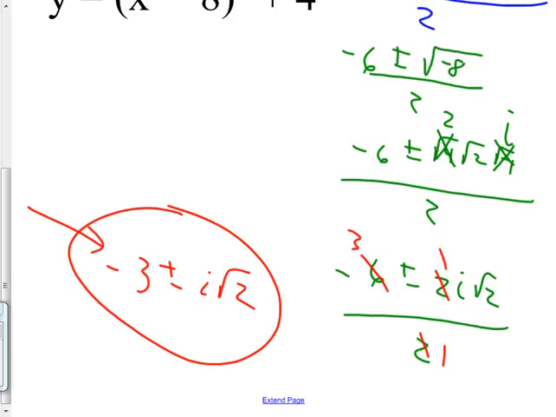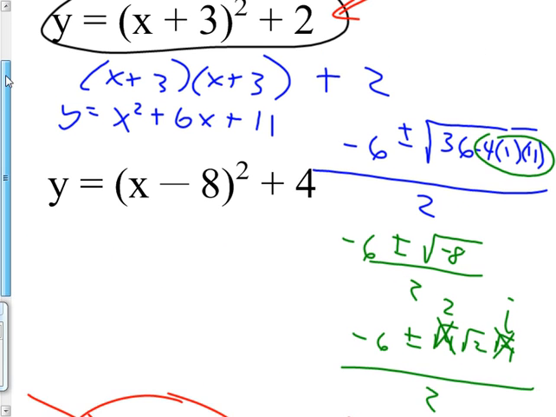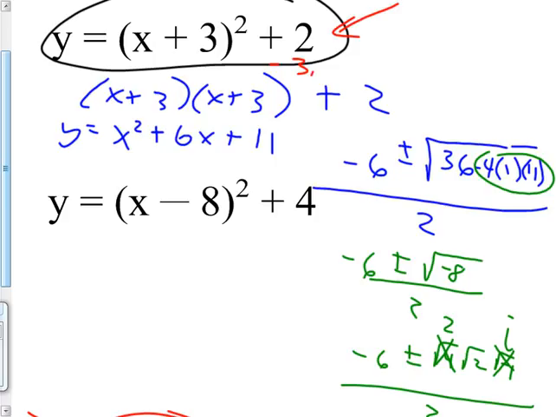Yes? Half the test you can use calc, half you can't. So this kind of question could be on either part of the test, because the calculator really didn't help you on this one, did it? You might have wanted to try to graph it, but if you had just looked at it, you could have seen pretty quick. We knew the vertex was negative 3 comma 2, and that this thing wouldn't graph, that it'd be like a parabola like this. So this could have been on either part of the test.